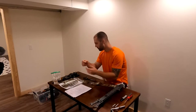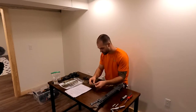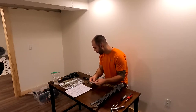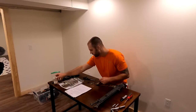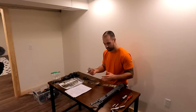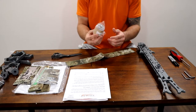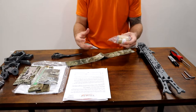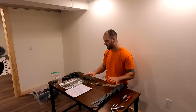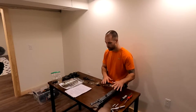They also gave me a couple miscellaneous pieces. Maybe it's just to show a different camo pattern. But I was very happy with how quickly they came. They did a great job. The quality and the fact that they gave me a little bit extra might help. Might try it out on some of my other stands, other things that I want to quiet down. And then I ordered just a medium roll to probably utilize on the platform that I'm still waiting on. Gonna have another video on my saddle setup. But for now, I'm just gonna be covering these and putting my stealth strips on the Hawk Heliums.